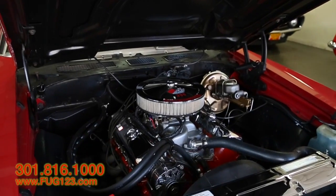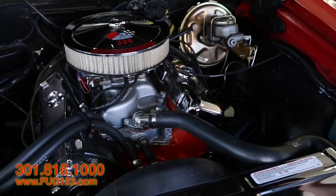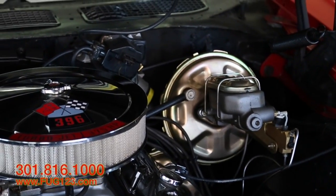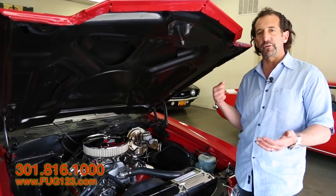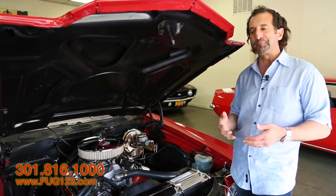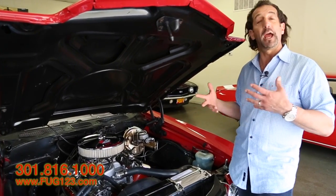Little stuff we forget to ask about, power steering, man. Power steering is really nice, right? Disc brakes, which are standard on SS, but power disc brakes as well. So this car drives. That's why Chevelles have become so popular, because you can take another couple out in it, take the kids out in it. It's a nice size car. First off, has a ton of power. You can snap your head back. It's easy to drive. You can drive this car to work, man, and that's exactly what I'm hoping you'll do. I'm hoping you'll take it and you'll really enjoy that.